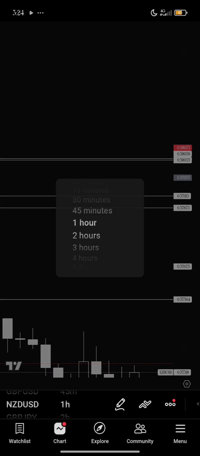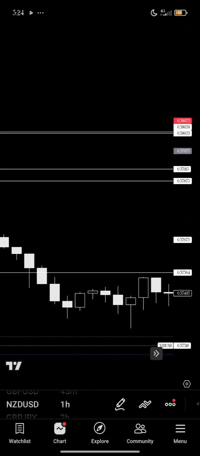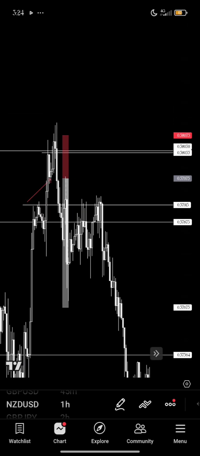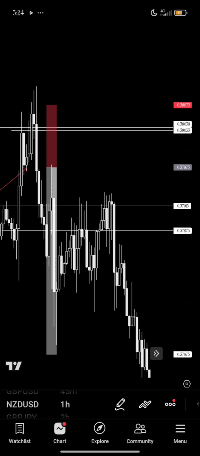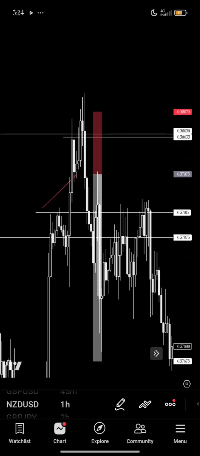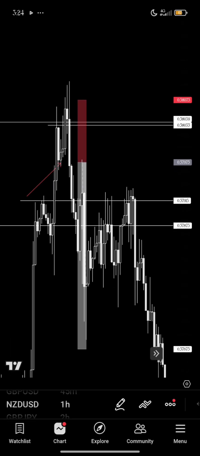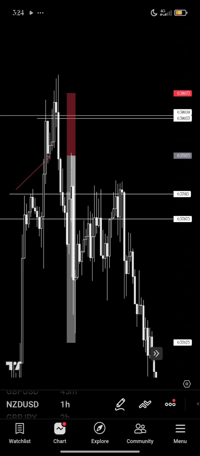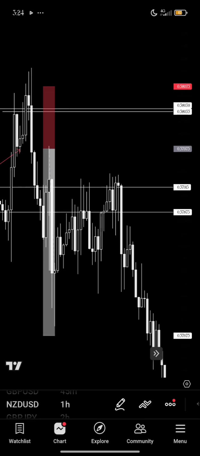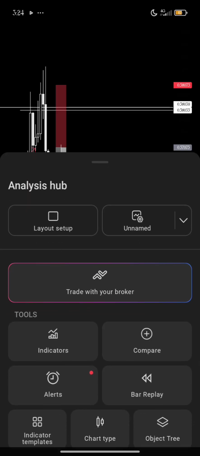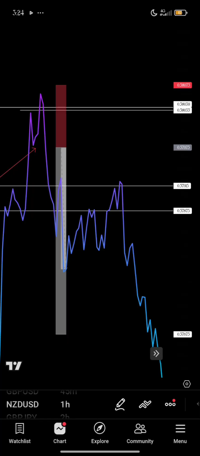So in order for you to look for what price is doing at that particular zone, how price is reacting at that zone. So if you look at that zone now, you can see that price actually is not showing us anything clear yet. It's not showing us what we need. You understand? It's not showing us something clear.